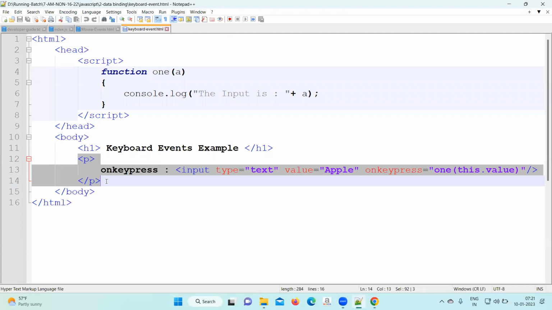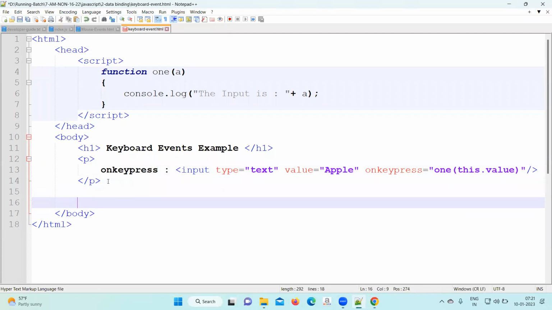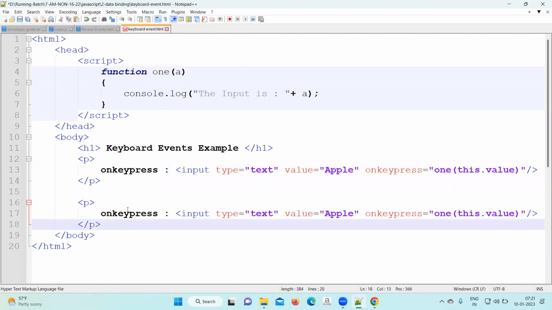Now create the second text box. On key press will convert into on key up.